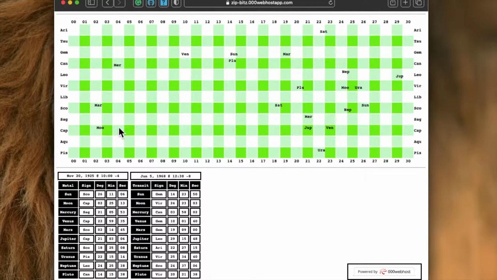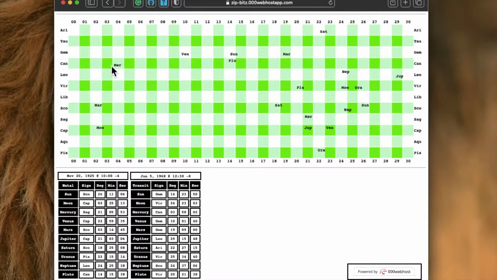So, first of all, this little section right here, we're going to start from the left and work our way over to the right. So, this is natal moon. If we look in the natal chart, here's the moon in Capricorn at 2 degrees and 25 minutes. Here it is right here. And then we have Mars in Scorpio. And here's Mars in Scorpio at about 2 degrees 14 minutes. And it's represented right there.